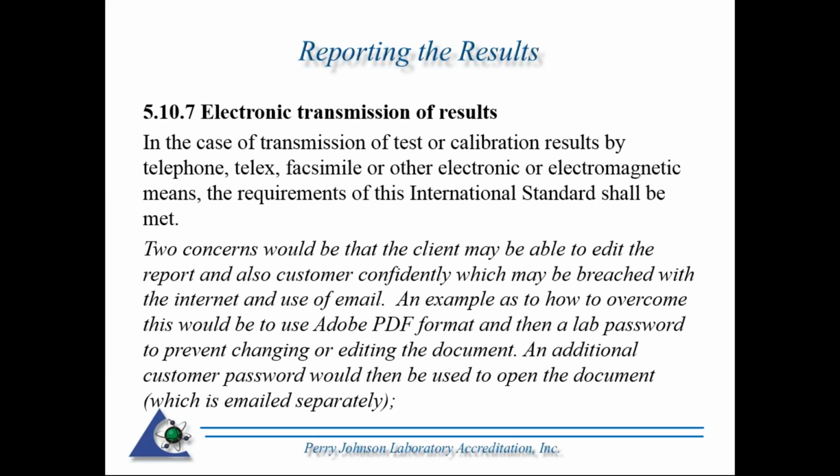All right, 510.7, electronic transmission of results. Again, we're getting into areas that are both common to calibration and testing. In the case of transmissions of test or calibration results by telephone, telex, facsimile, or other electronic or electromagnetic means, the requirements of this international standard shall be met. So what does that mean?